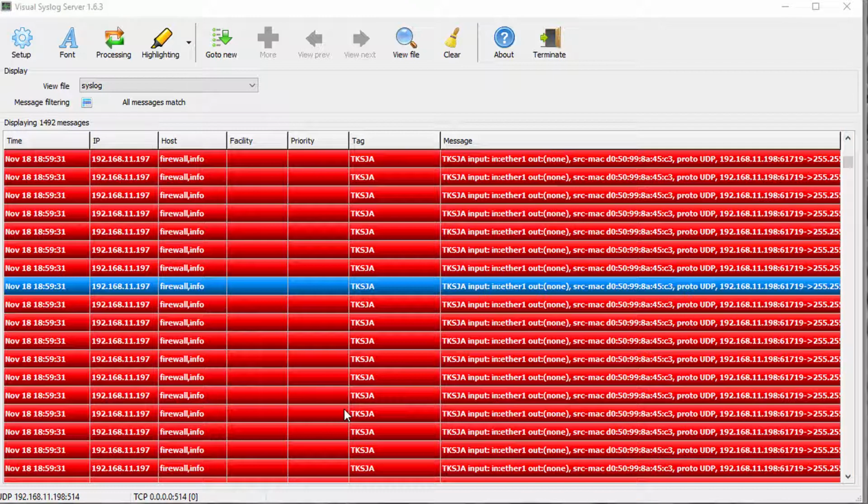So there are many different types of Syslog servers, Linux based, Windows based, and a whole lot. So you can choose which type of Syslog server you need. This is just the easiest one I could find to show you how to configure it. But if you have a Linux server, you could configure Syslog on that also. So that is how you would configure your log server on your router to store logs remotely.